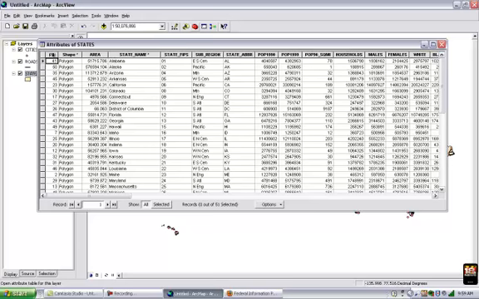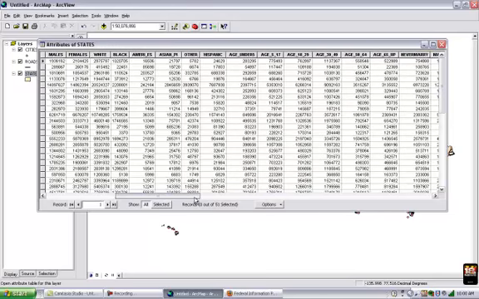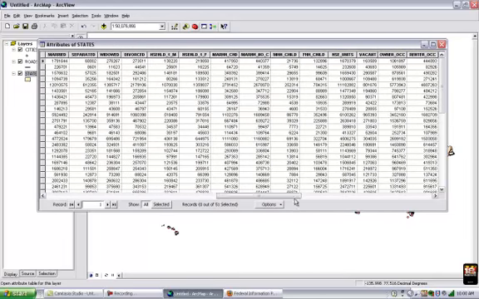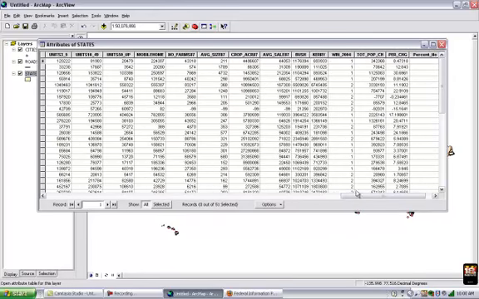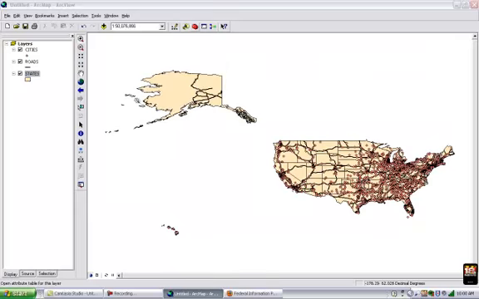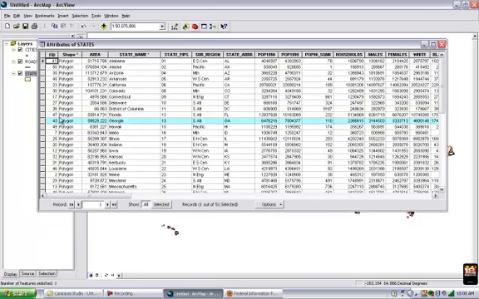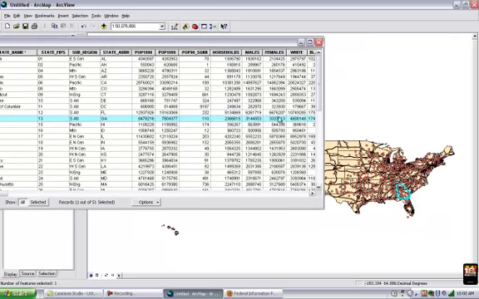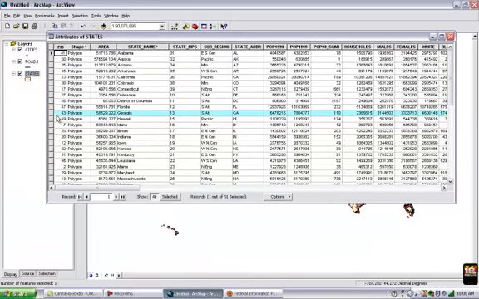Starting out, we have our ID number, polygon, area, state name. There's our state Federal Information Processing Standard, subregion, population 1990, 1999, and if I scroll across again, you'll see columns of information associated with each feature. And again, if I was to highlight one of those, pick Georgia, and move this out of the way, you can see that Georgia is highlighted, and that's where it is associated with this particular selection.